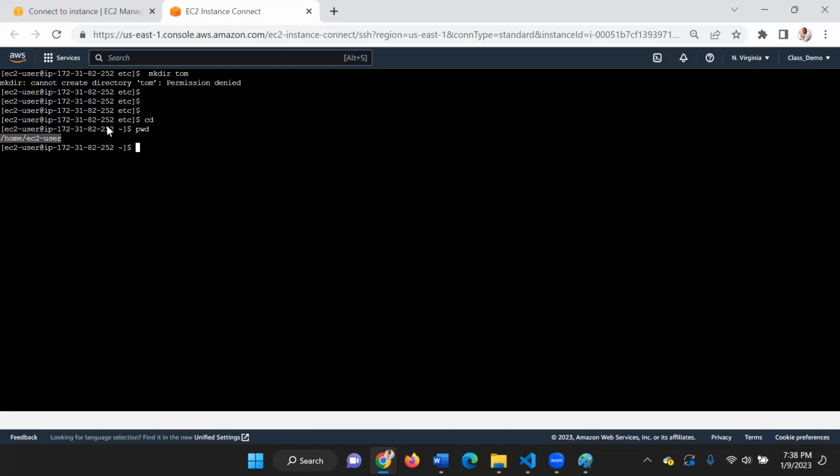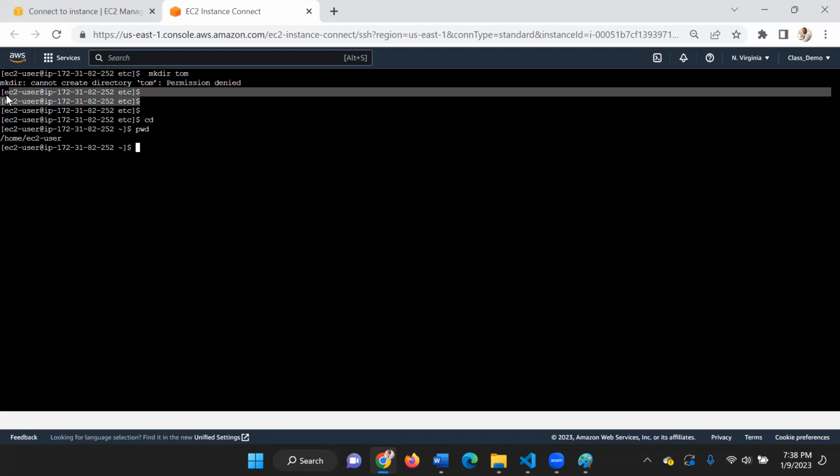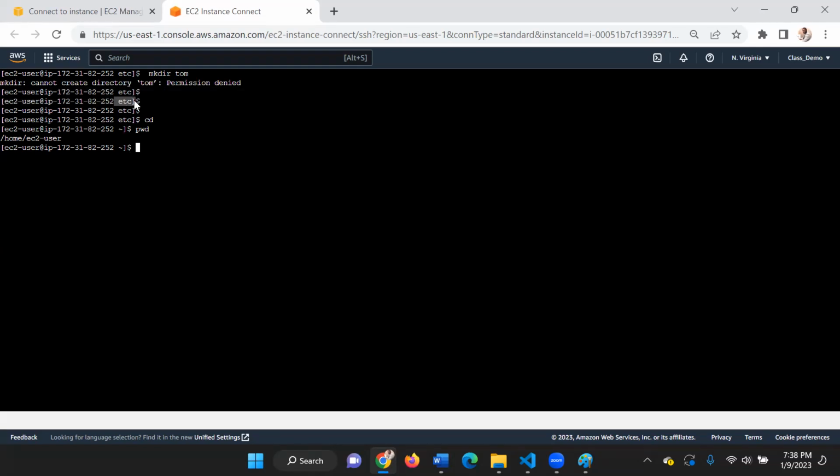The point is, anywhere you see this sign, it's called tilde. It means that I'm in my home directory. I'm in my place where I will not be denied access to do anything. And this is the command that takes me to my home directory. Every time you try to do something and it says permission denied, remember that you are in the wrong place. Wherever you are working from, you are not allowed to perform that function. If you must perform that function, then go home, and then you'll be allowed to do it.